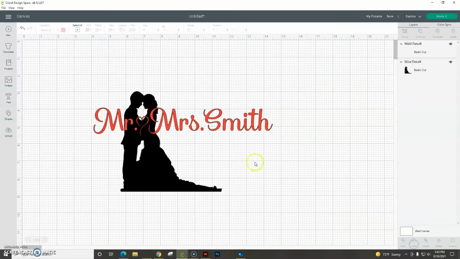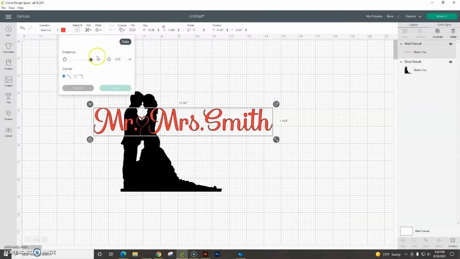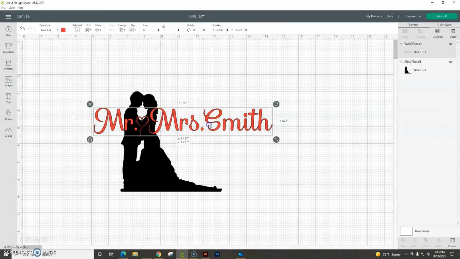Now earlier when I tried to do this, the offset did not work for me, so I had to go old school. Let me see if it'll work. Oh, it actually worked this time. Okay. That's a little too big. I don't know about you guys, but I have a hard time getting this thing to get to the size that I like. If you can't get your offset to work, you know what? I'm going to show you how I do it old school. This is before they had offset.